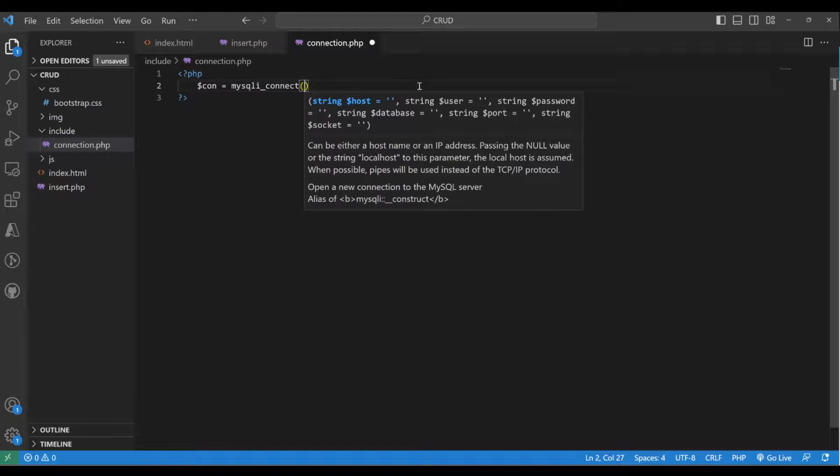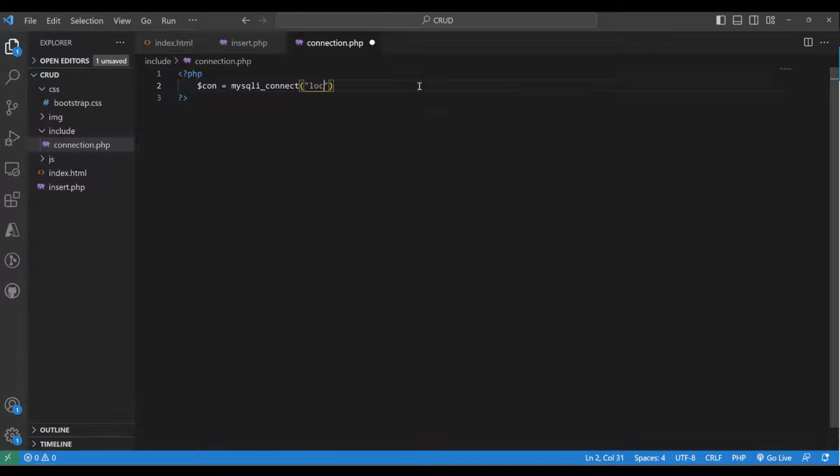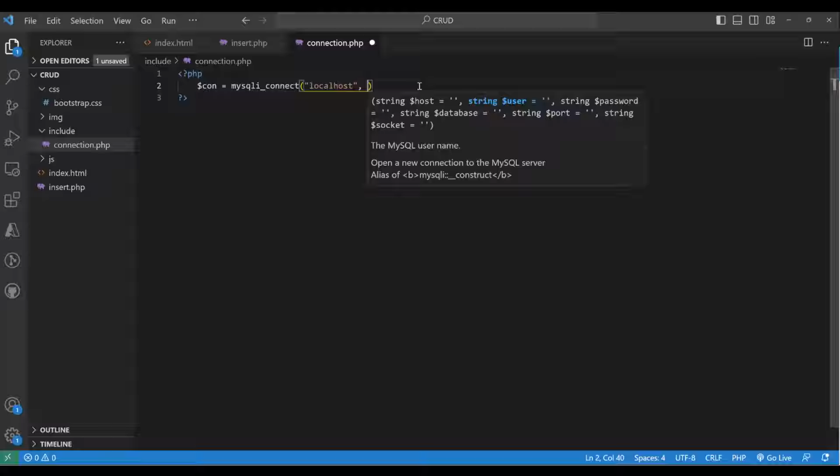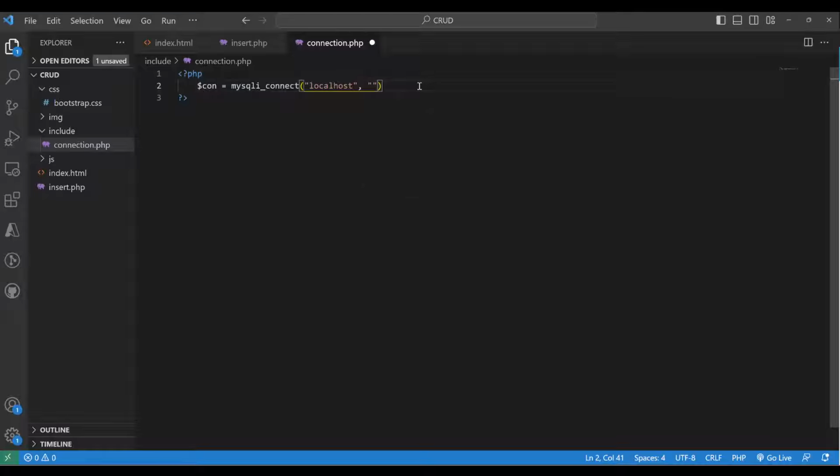mysqli_connect contains a minimum of, for the normal regular one, we use 3 arguments. But this time around, with the MySQLi, which is the improved version of MySQL, we can have 4 arguments. The first argument is going to hold the server name, which is localhost. Then the next one is going to hold the username that we created. I think it's CRUD RT. You remember I created a username called CRUD RT. You created your own, might be root. The username might be root.